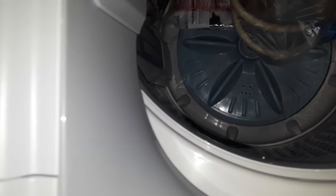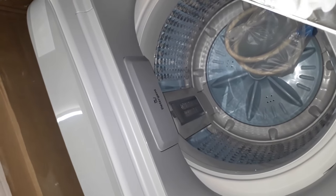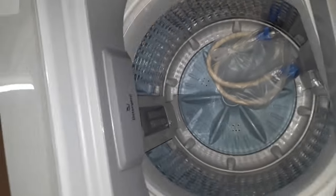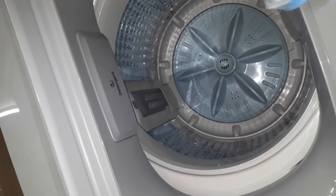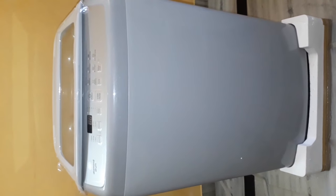There is a manual here and a warranty card. There is also a hook, though I'm not sure about its utility — the installation guys haven't contacted me yet, so I'm waiting for them. Let me also set that aside. There are also what I think are connectivity pipes, which will connect the water inlet to the machine.